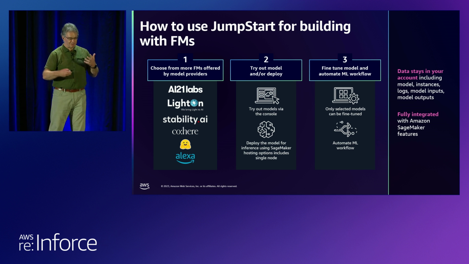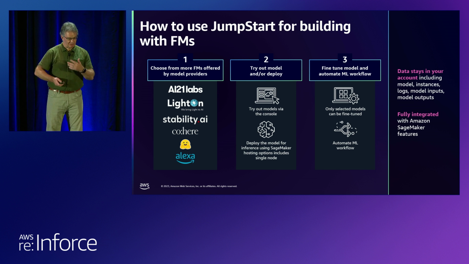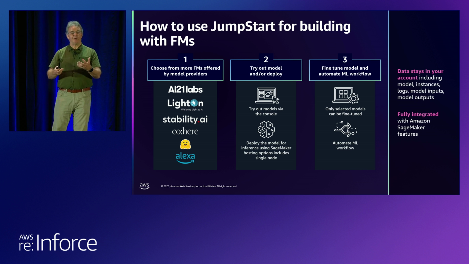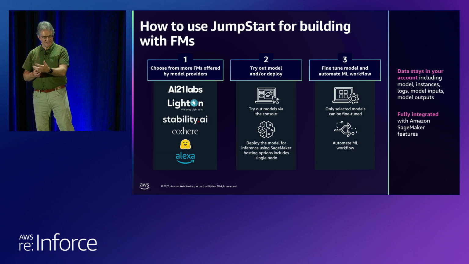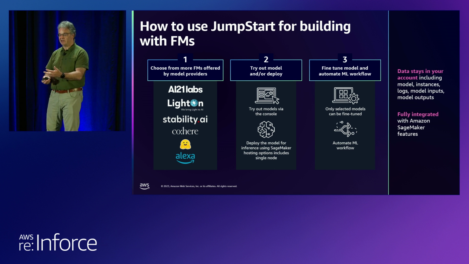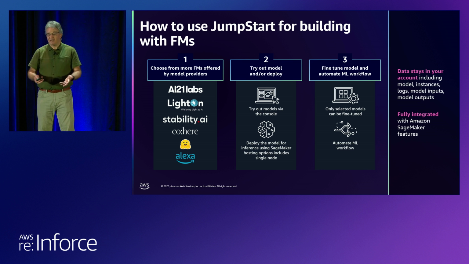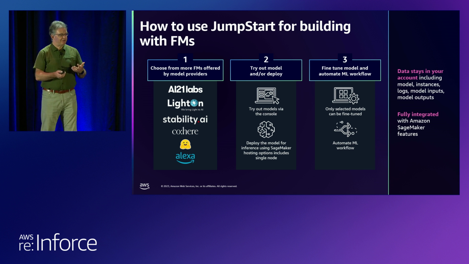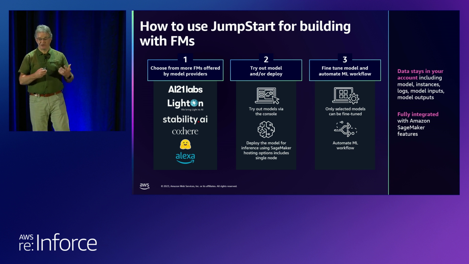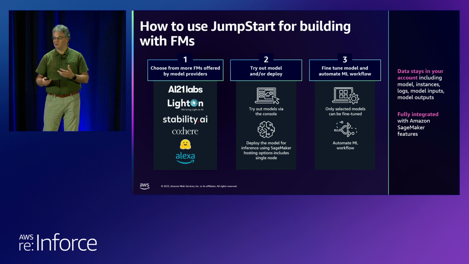So you go into JumpStart, you pick AI21 Labs because it's top of the list there, and you get a playground option. So you can go straight away and start typing in queries, start typing in prompts, start giving it some one-shot data for extra context to your query, and it just works. There's nothing to build, nothing to deploy. Of course, it is a playground. It's not a production environment you can use. But if that works well for you, you can then click another button, essentially, and it gives you the code or the notebook that you need to go and launch an endpoint.